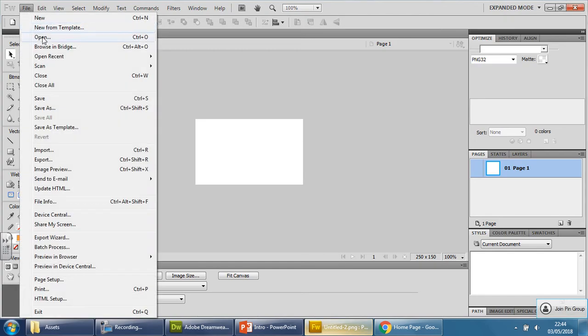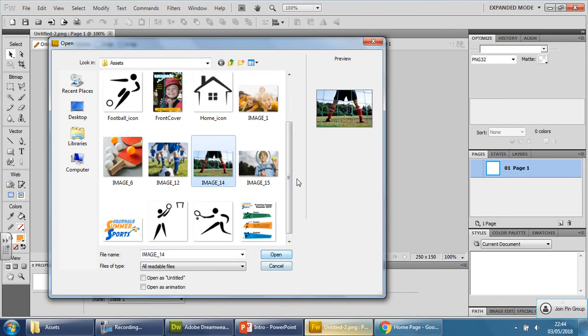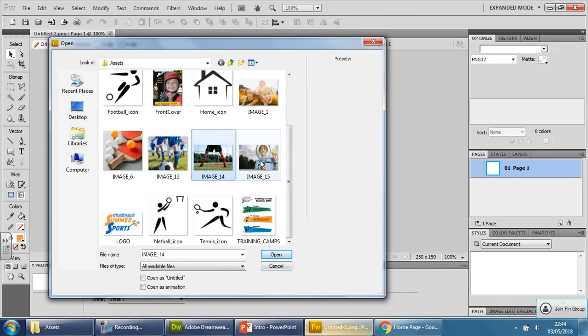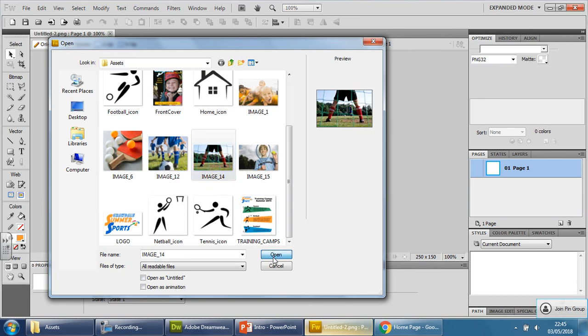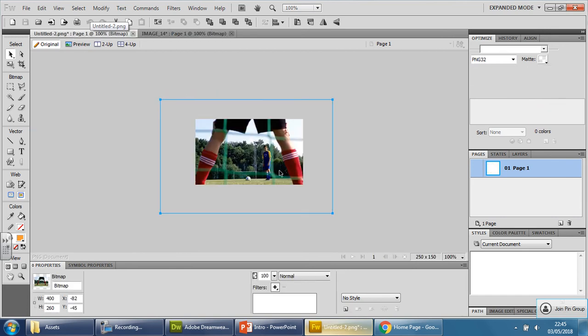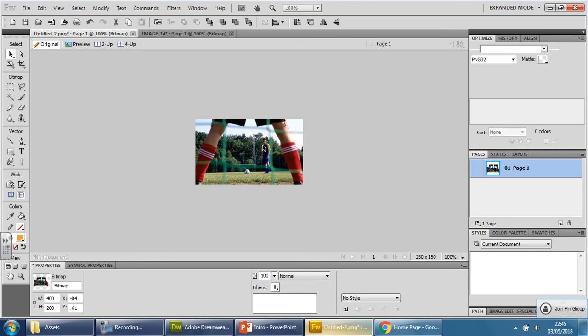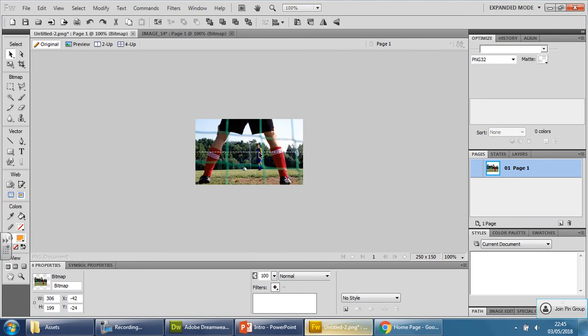So I'm going to go to File and Open and find that image that I was talking about. There it is. Now again, I've got these images here that you can use. So you've got another one there if you want to use that one or this one. It makes no difference, to be honest, because we're going to be putting it in the same shape and style anyway. So I'm going to use this one. You decide which one you want. Now, we're going to just drag this across into here. And because the canvas is smaller, we can keep it like this, or we could, holding shift down again, drag it in and fit it in a little bit better.